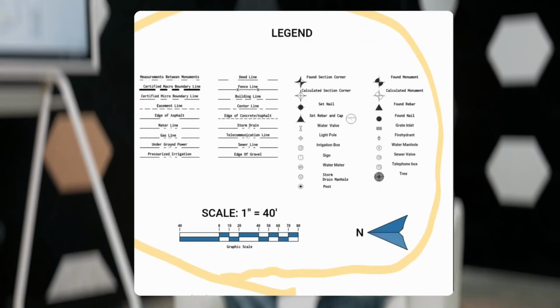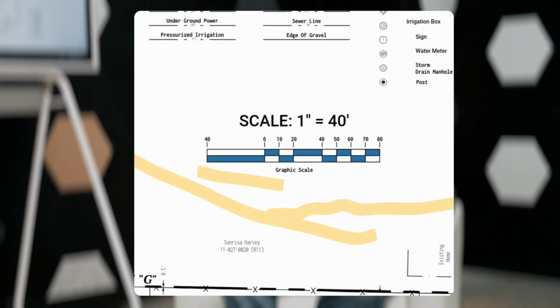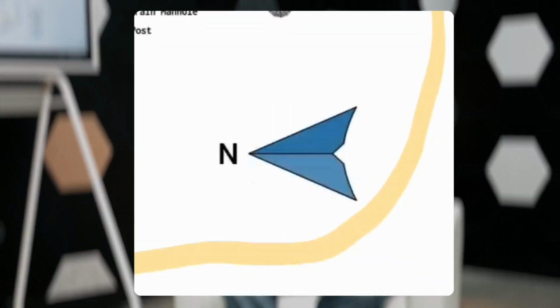There's one other element that people may find value, and that's the legend here, and North Point and Scale Bar. The legend itself gives you an understanding of what those lines and dots and X's truly are. The scale bar here helps in understanding what the scale of the drawing is too. And if for whatever reason it gets printed on, say, 11 by 17, you can still make scaled measurements because you've got a scale bar there to reference what the scale factor was that shrunk down the document. And North Point obviously helps you orient the document to North.